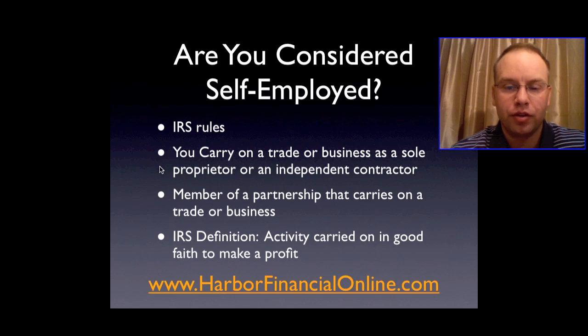You carry on a trade or business as a sole proprietor or an independent contractor. Now this qualifies if you're still employed by someone else. This still applies to you. So if you have any kind of side business, again, that's $400 or more profit that you're generating, then you qualify. If you're in a partnership with anyone, you may have a small interest in a business, a small partnership, say 10% interest, but if you're still generating $400 or more profit, then you're required. The ultimate definition from the IRS is activity carried on in good faith to make a profit. So if you're trying to make money, that's the intent here, you are required to pay the self-employment tax. So that's something to keep in mind. If you're making some side money and you haven't been paying tax, you most likely are required to pay some tax on that.